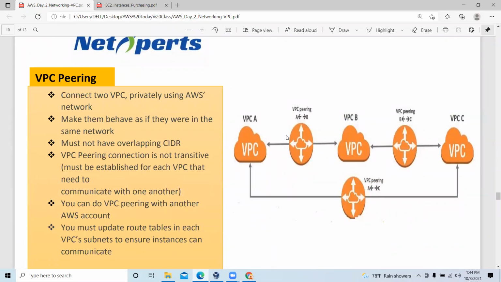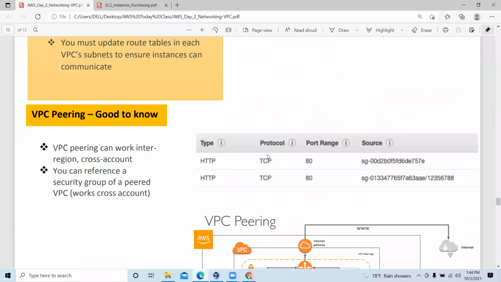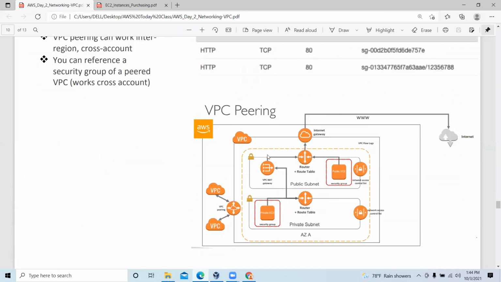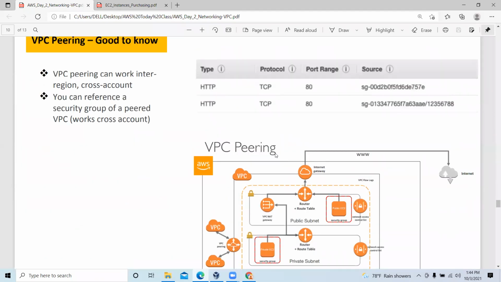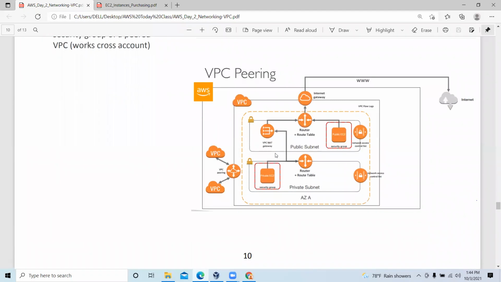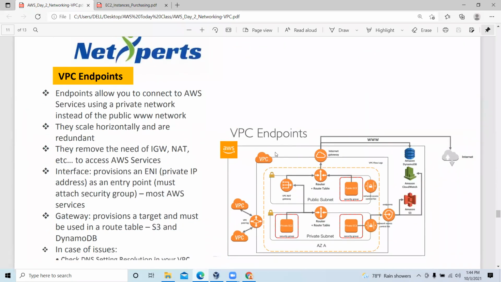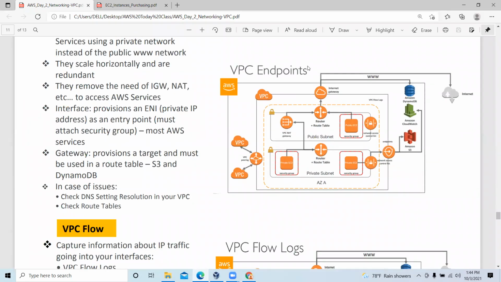This one is VPC peering. We are going to discuss today what VPC peering is. And we'll do the practical with VPC peering today. And some endpoints you can see here, right?